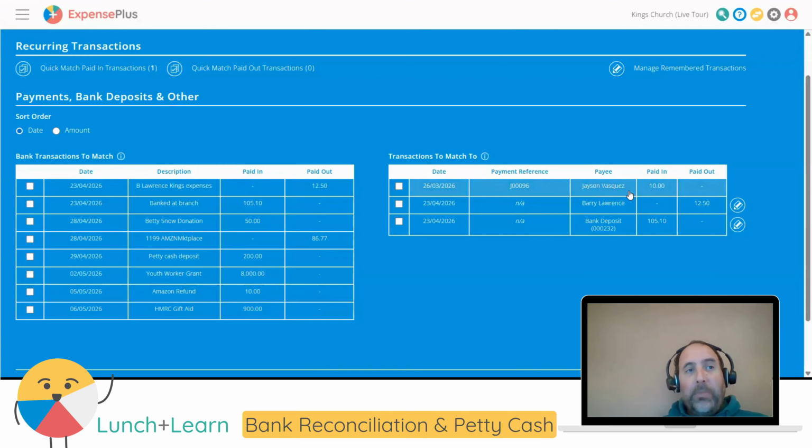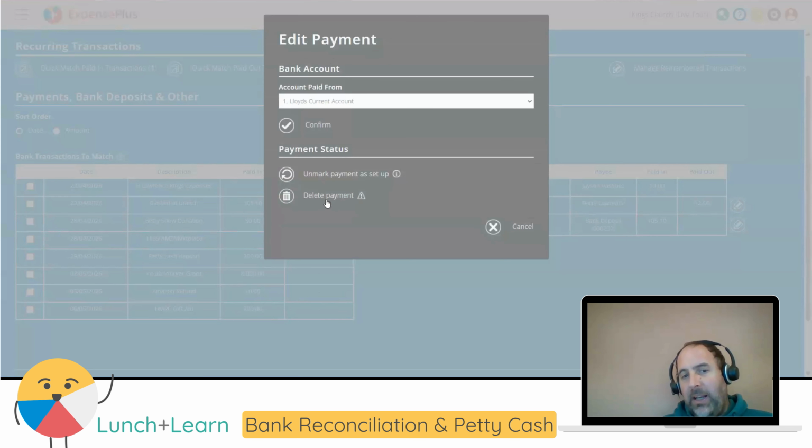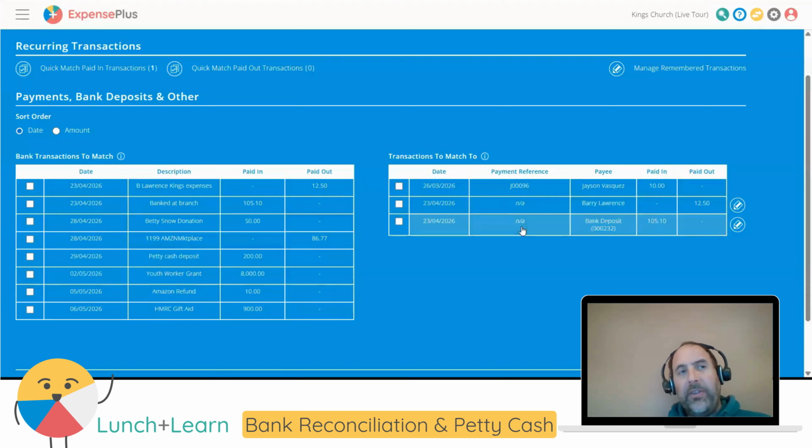So my top tip here is just to make sure the transactions on the right-hand table are things that you're expecting to be on the bank transactions on the left-hand table. If they're not, you want to investigate those. If you decide actually this needs to go, this was a duplicate, you can then just click the edit button and click delete payment. But you don't want to infinitely leave transactions on the right-hand table that shouldn't be there.